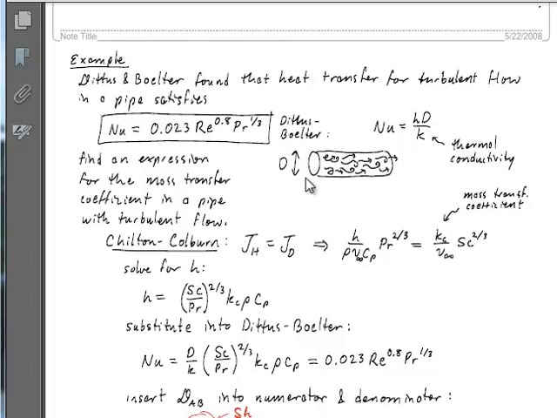This is the diameter of the pipe. There is a thermal conductivity of the gas. This is the Nusselt number that you have. The heat transfer coefficient times that diameter over that thermal conductivity of the gas.